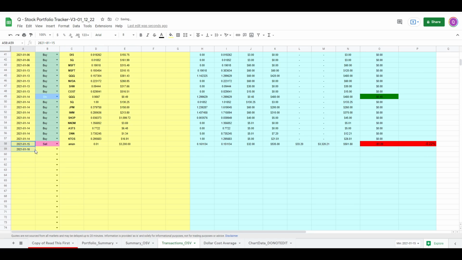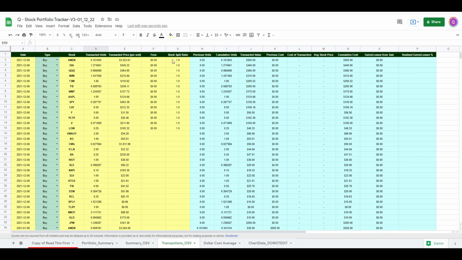Now let's also look at another option, which is split. And this is pretty interesting to me because things get very hectic when stocks go through a stock split. And I wouldn't mind Amazon splitting at some point soon. But let's continue to use Amazon as an example, right? So here we have Amazon, and we don't need to put in transacted number of shares or a price.